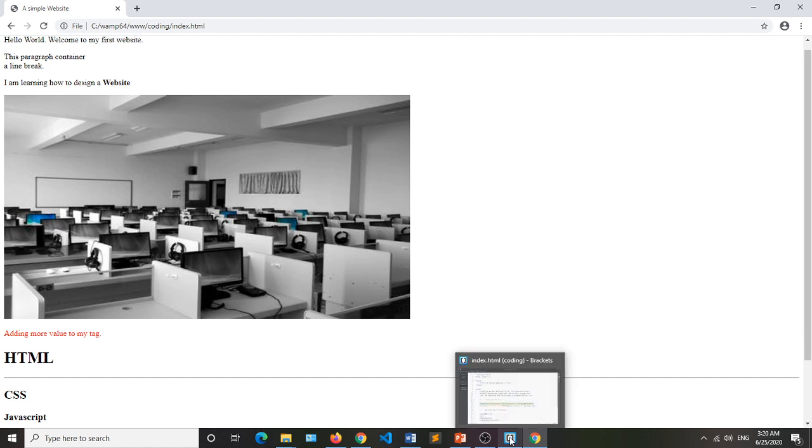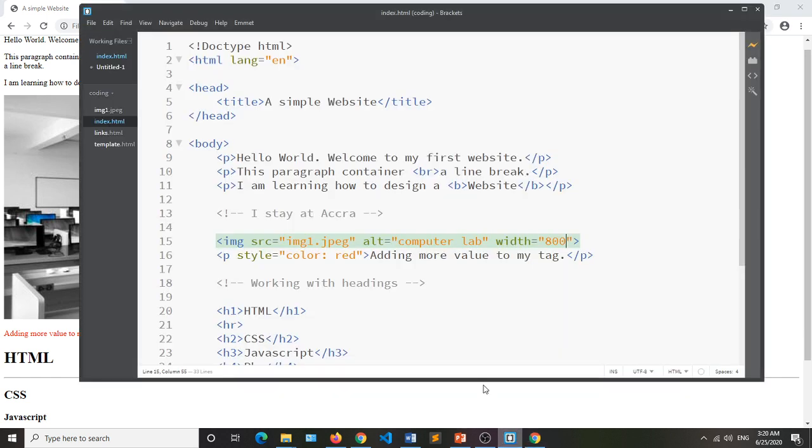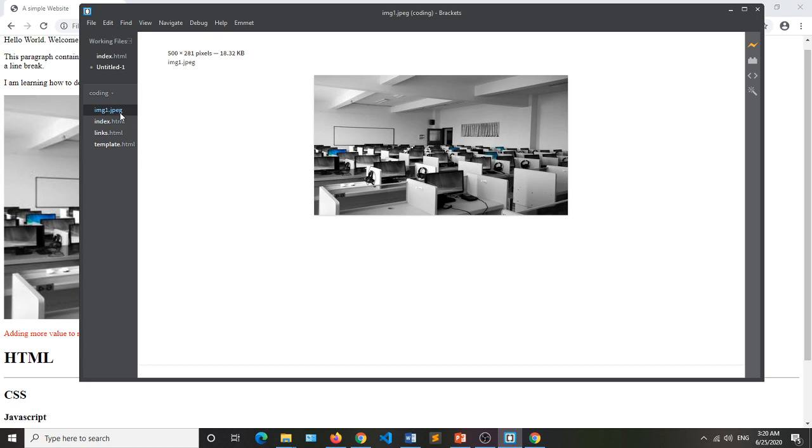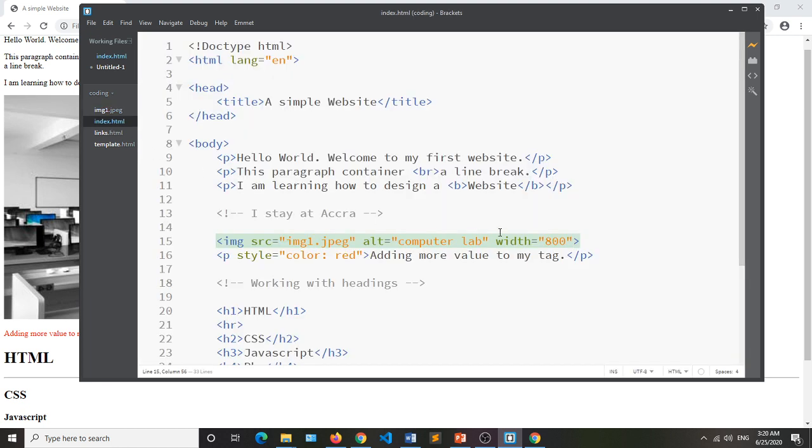Let's also add more height. By default our height is 281, so let's make our height 300. Save.